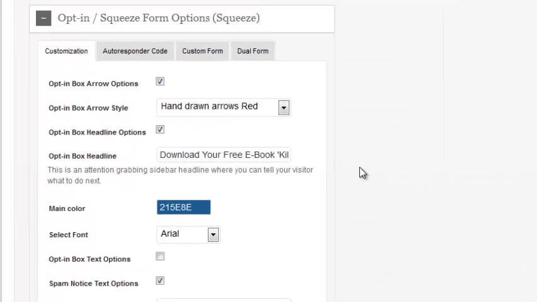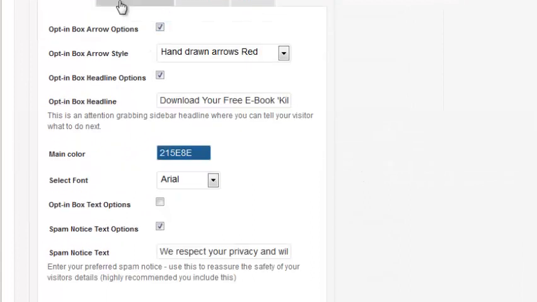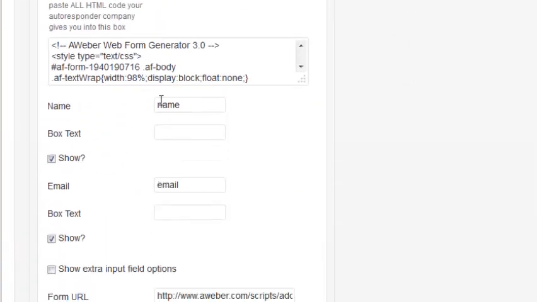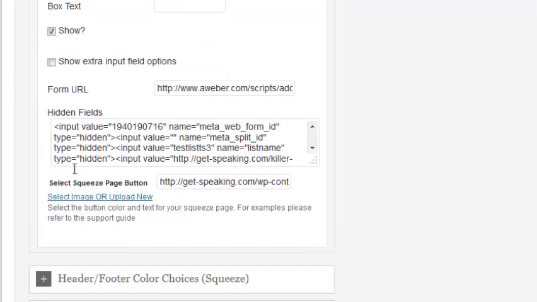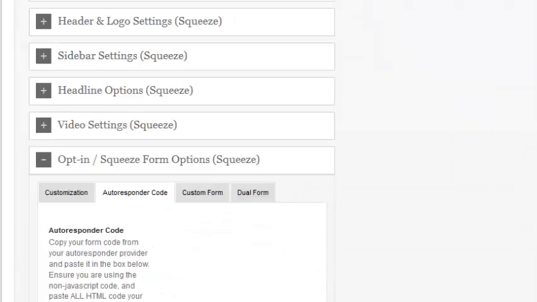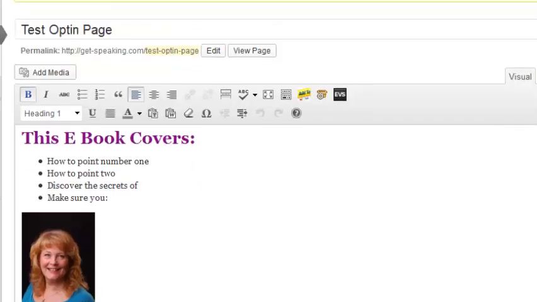So now if I have a look at the autoresponder code, you've got name and email address in there, and you've got a whole load of stuff here in the form URL and the hidden fields. So if you want to change the code, you basically just delete everything. Okay, that's it. Update.